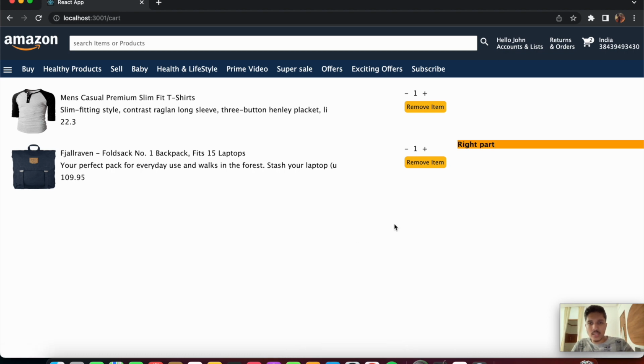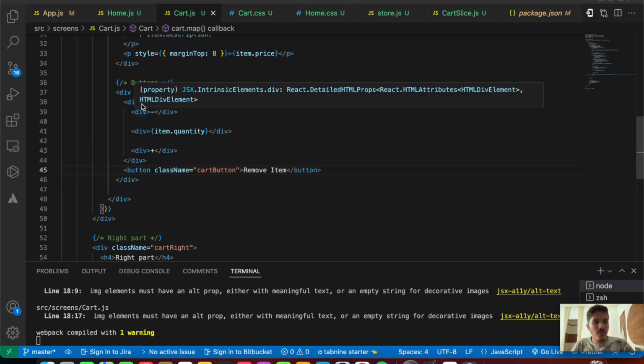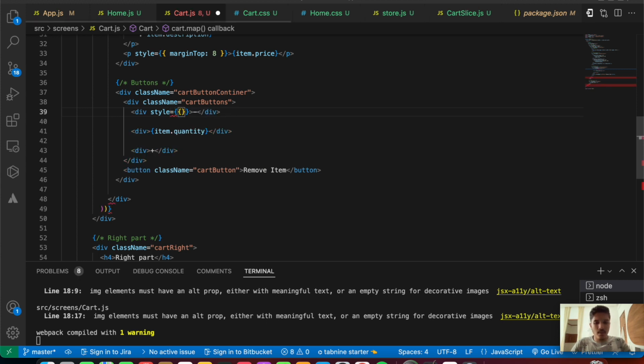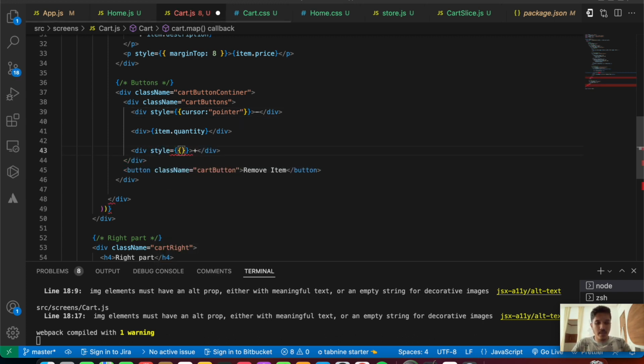So now what we do is we'll be giving the functionalities for basically this part, that is the minus button, plus button. So firstly let's give the cursor pointer to it. So over here we're going to say style, we're going to give cursor and pointer. So the same thing we're going to give for the last one, that is the plus button that we have.